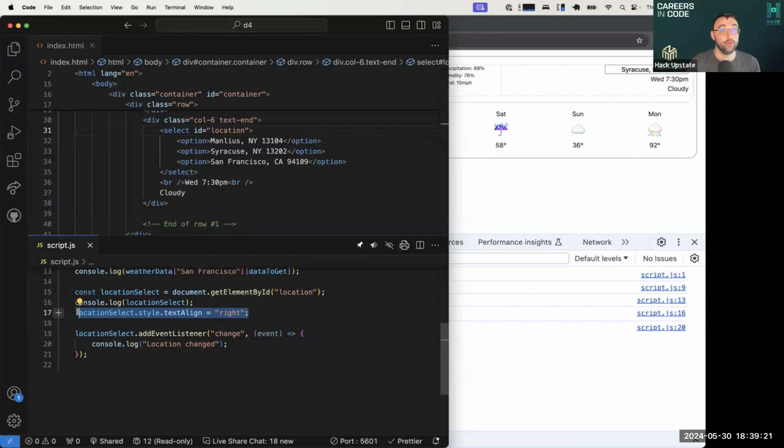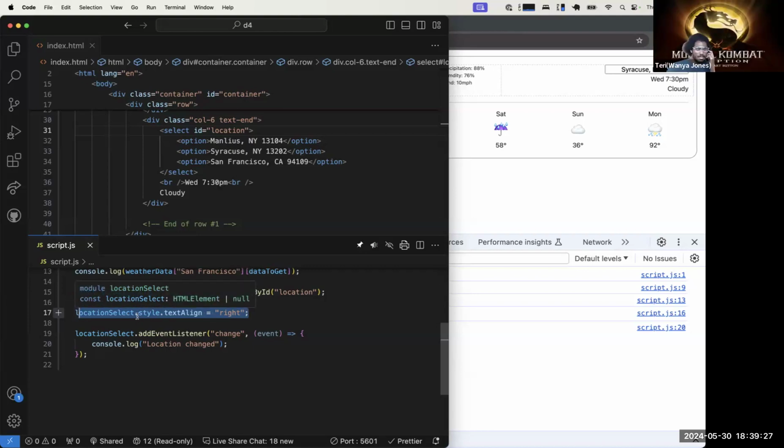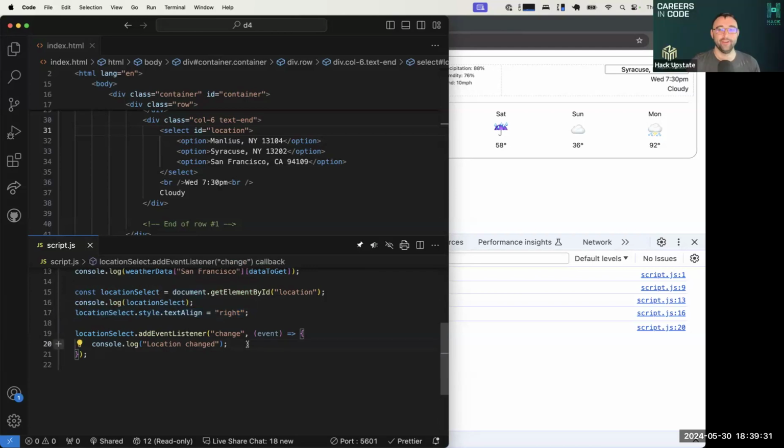You could add it to your CSS and still have it do it here, and as long as they're the same property, it wouldn't matter. Oh, okay. I just didn't want to break anything. No, you're good. The JavaScript will override your CSS because your JavaScript runs after your CSS loads. But if they're the same property, the browser is going to be like, well, it's already text align right, so I'm just going to ignore that.